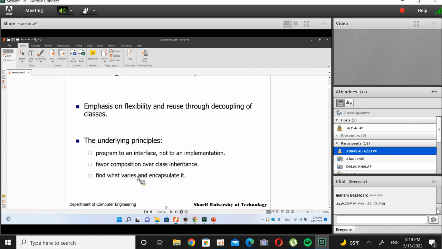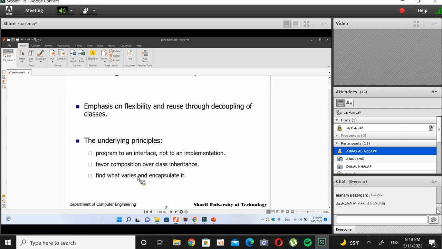Composition is more important in this lecture than inheritance, because we want a collection of classes which interact with other classes, and when we want to change a system, to add a new requirement or possibility, we have to change our system in most cases.